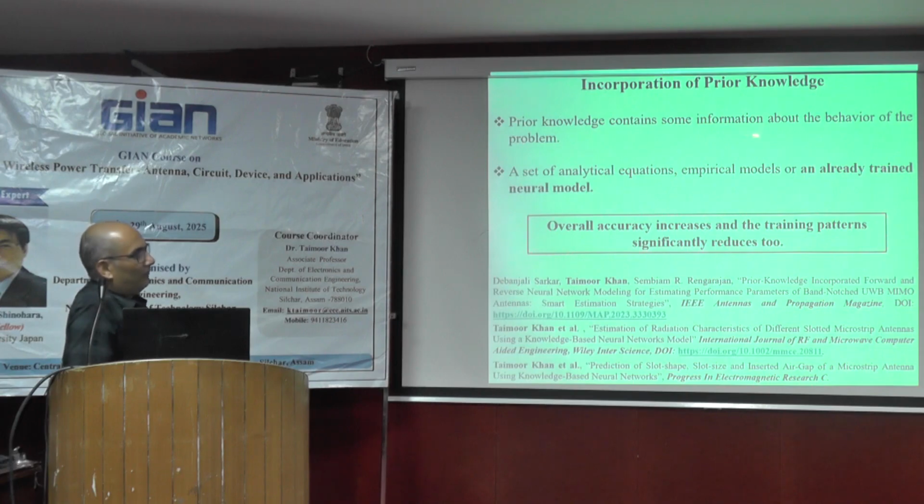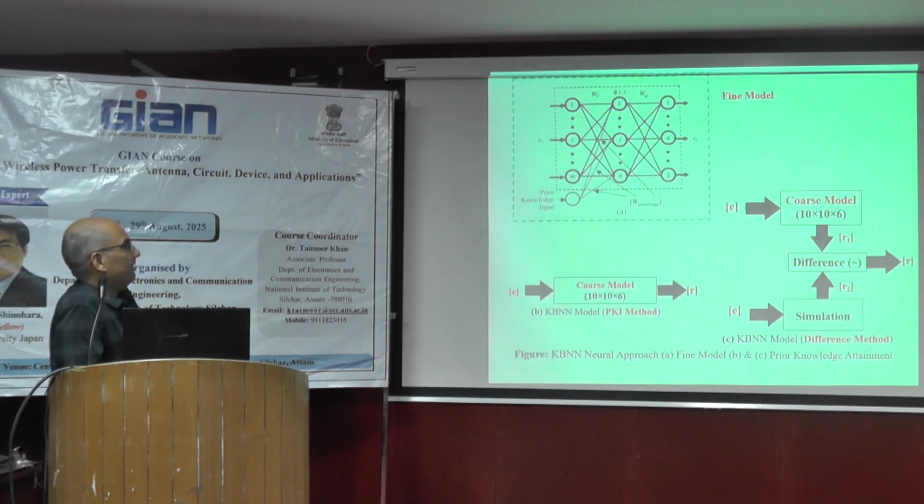It may be developed with the help of the same machine neural network model, or with the help of some set of analytical equations or other means. Overall accuracy increases and training patterns are significantly reduced while incorporating that knowledge. Here we have three works on prior knowledge incorporation in the existing model that you can refer to if you are interested.